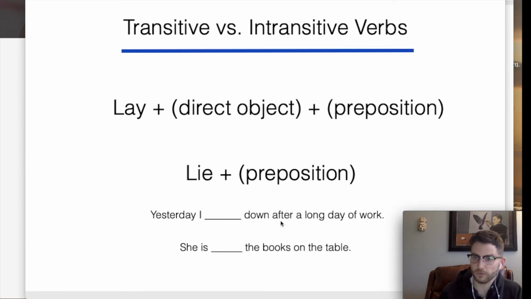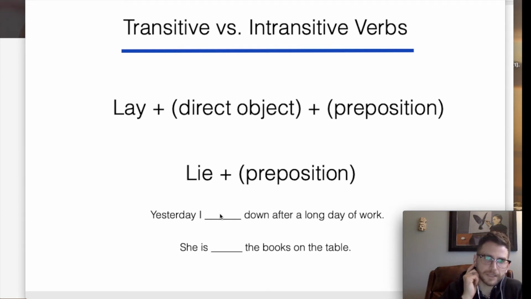So what does that tell you? What that tells you is whatever goes there, if it's correct, it's going to be an intransitive verb. Because what follows is not an object. And it just so happens that lie is my intransitive. And you'll notice down is a preposition, after is also a preposition. So what we need here is lie. Don't worry yet about how we're going to conjugate it. I'm going to show you that in a second. Okay, look at the second sentence.